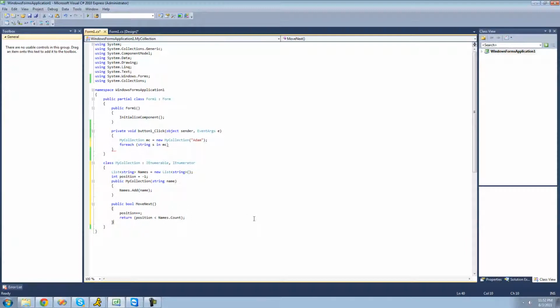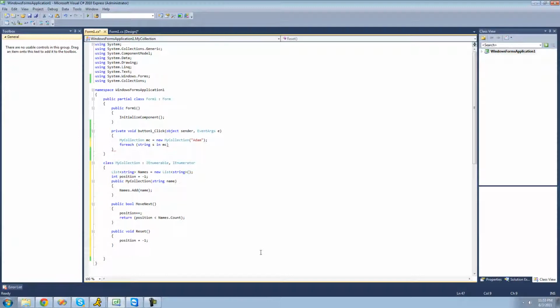Alright, and the next one that we have to do is Reset, and this is just a void, and basically this will just reset the position to -1, so public void Reset, and we're just going to say position equals -1, so it just goes back to the default position.